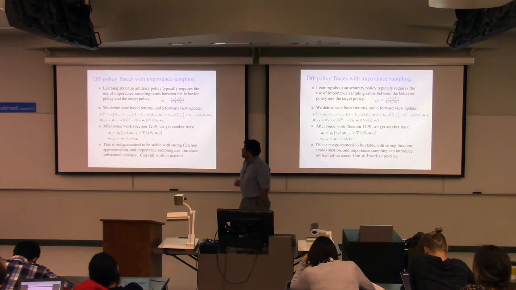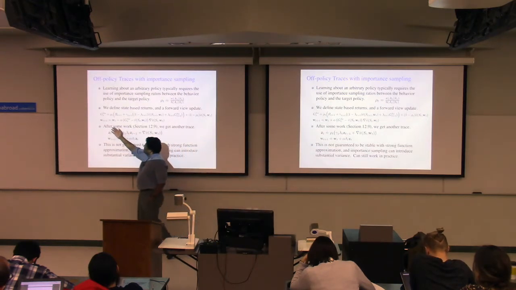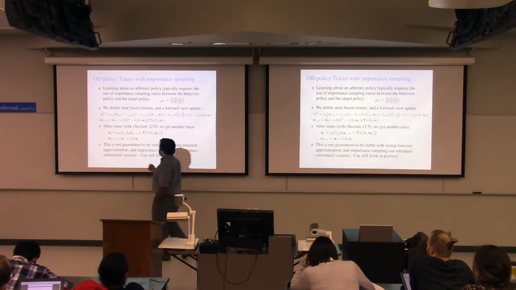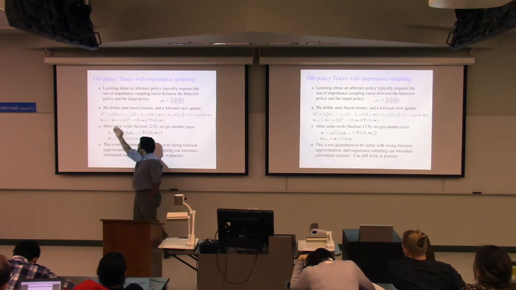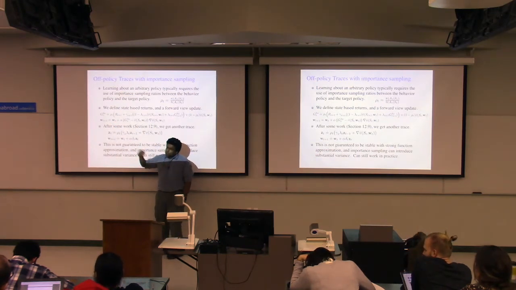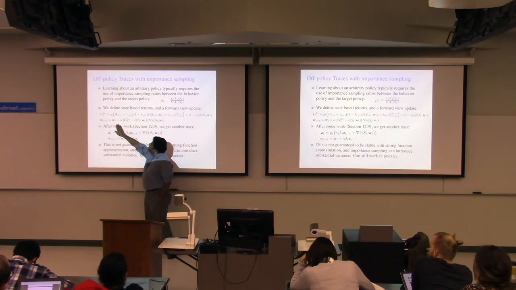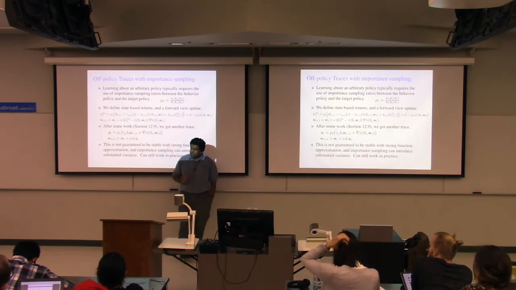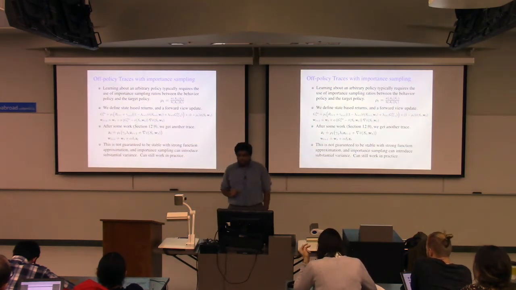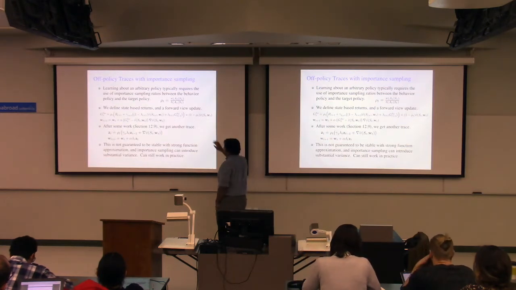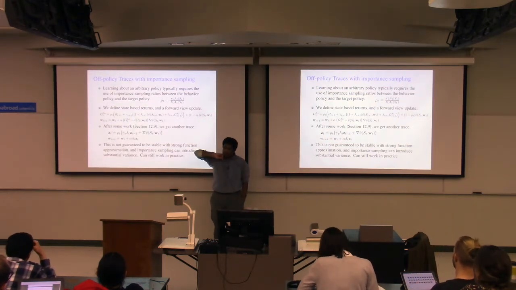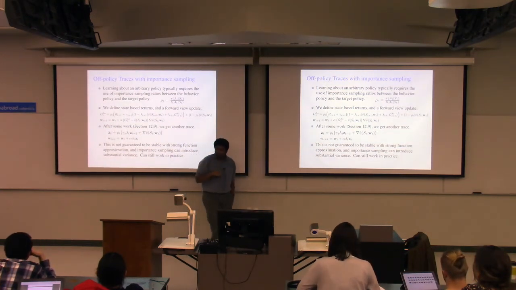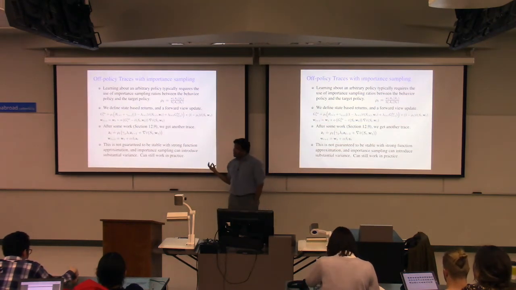And with this forward view return, we can say this is what my preferred weight update would be, right? I would update my weights, or let's say that I was waiting until I actually had the returns to do this. Then I would update my weights based on alpha times the return minus the current value times the gradient of the value. Okay? So this is defining the lambda return with an importance sampling. This is using it in a forward view, which is defining what the ideal target would be.